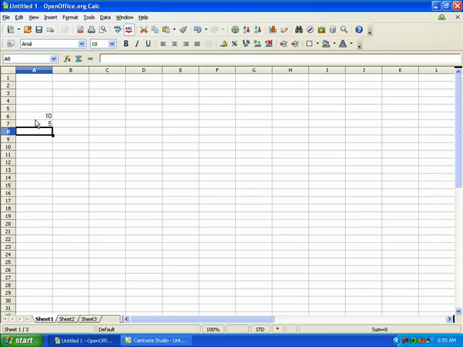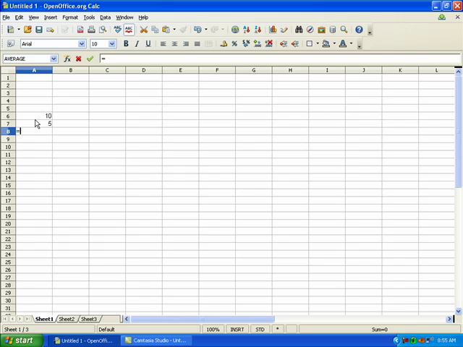At this point I'm going to create what's called a function which will run a mathematical formula for me. So if I press the equal sign, every formula in Excel starts with an equal sign. You have to have an equal sign. That tells Excel you're going to be doing some sort of math or some sort of function.